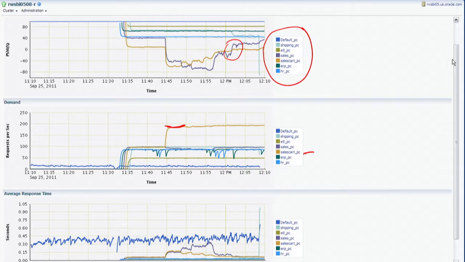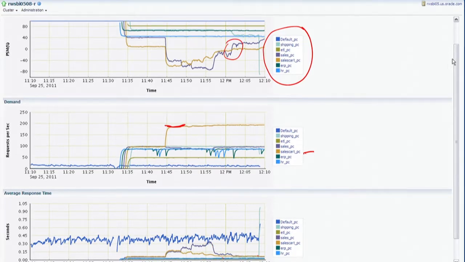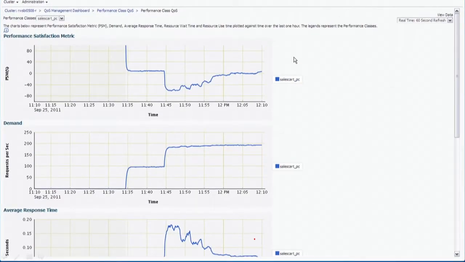And the result being that they started to get positive again. So they went from negative all the way up through positive. And you can see that down here in the response time, where the response time got very high and then back down low.